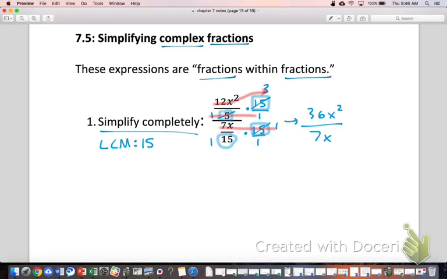The x's, right? Isn't the top factored? It's 36 times x squared. The bottom is factored, 7 times x. So you could actually use those old chapter 5 rules. If you are dividing a base by a base, what do you do with your exponents? Subtract, and you write the result in the numerator. That would be one way of looking at this. You'd end up with 36x over 7 when you reduce those.